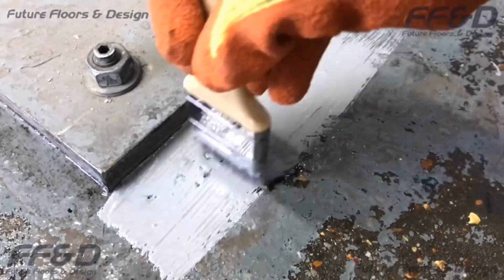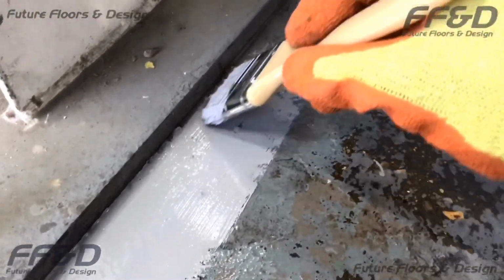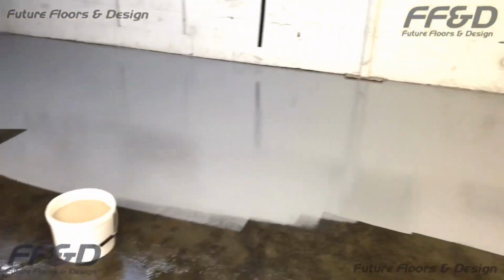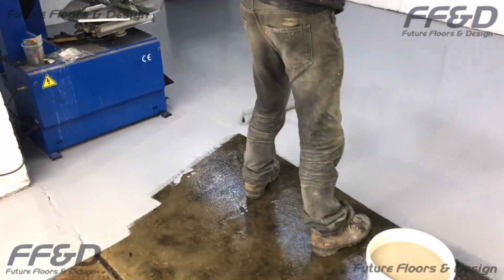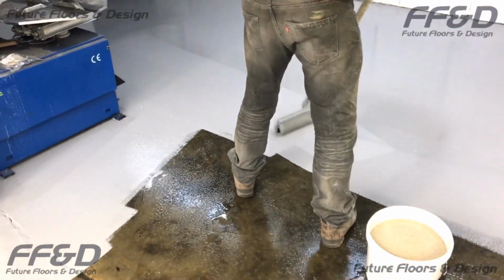Use a paintbrush to cut in around any edges you may have first. Then, using a high quality paint roller, roll the epoxy over the floor, making sure you back roll to uniform the surface. Make sure you pour the whole resin unit onto the floor immediately after mixing. This will give you more time to apply the resin before it cures.